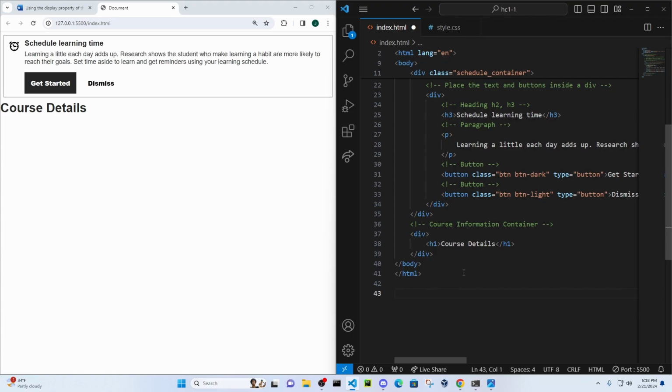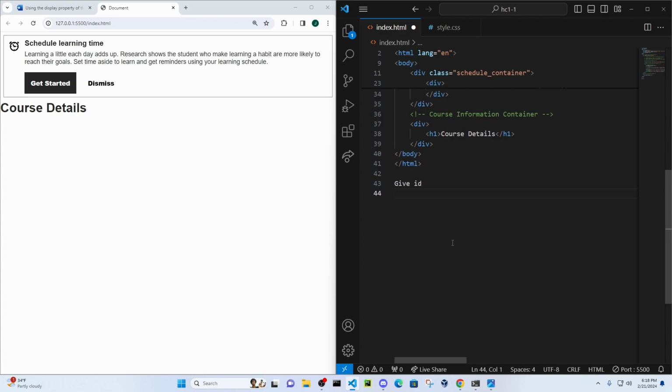Okay, so in the front end, I give it an ID. In the JavaScript file, I do something like document.